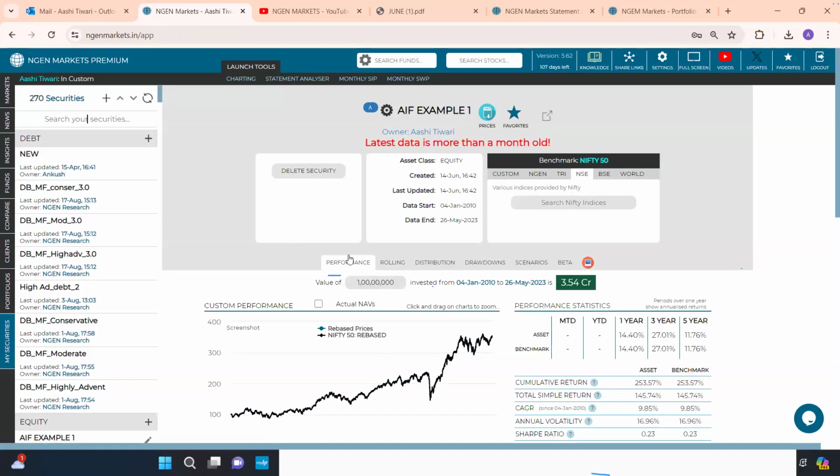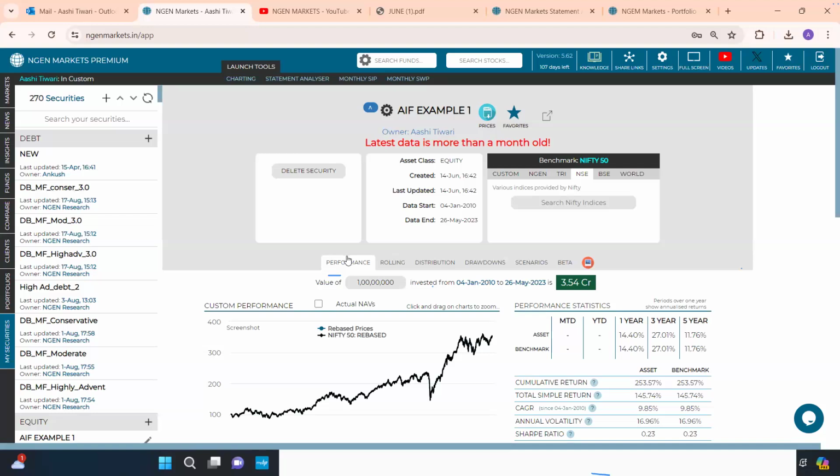Okay, and structure would get captured automatically from the CAS, NSDL CAS? What do we mean by structure? Can you please be a little clear? There would be some private structures issued, right? No. We just mentioned, Prajakta just mentioned, we only capture mutual fund and stock from eCAS. Okay. Yep. And structure cannot be included in this My Securities, right? Can that be done here under this My Securities?